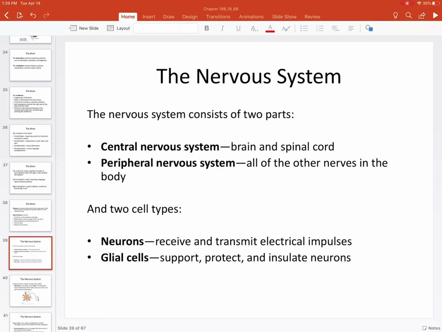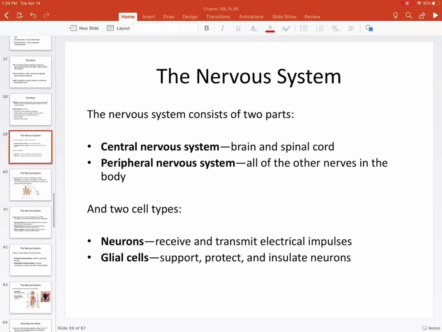All right, so nervous system. It consists of two parts. They both are responsible for different things. Your central nervous system is your brain and your spinal cord. The peripheral nervous system is everything else that originates out from that, everything other than the brain and the spinal cord. So for me, my Chiari malformation was a central nervous system problem. Because there was an impact on the central nervous system, it impacted a lot of other functions that get their initial information from your central nervous system.